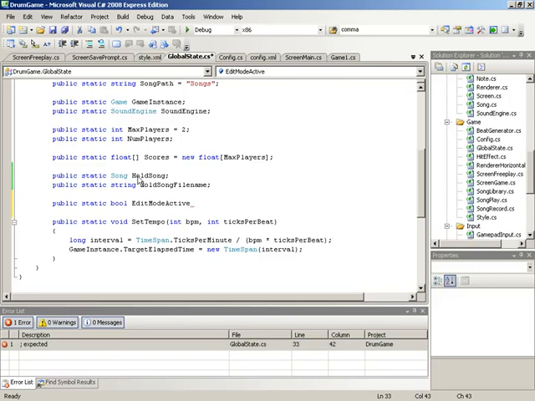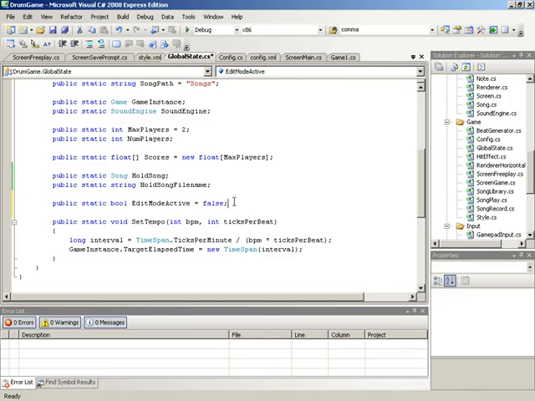And we will set this explicitly to false for its initialization. So what we'll do is we'll let the main menu decide whether or not this field should be left alone, leaving the rest of the game as it currently stands, or changing this so that the moment we enter edit mode from the main menu, we can set this value, and then everything from there on out, whether it be a selection screen or a drawing screen or what have you, it can always look to this value and see whether or not edit mode is currently active.